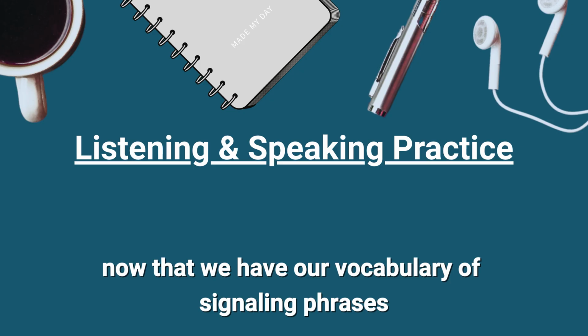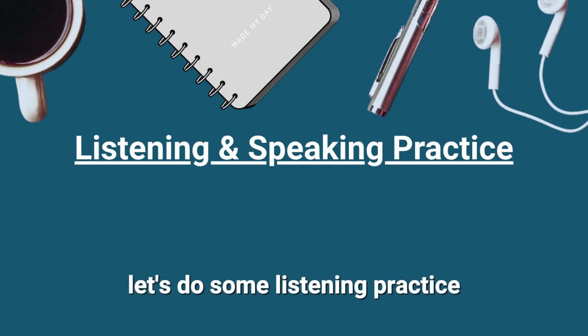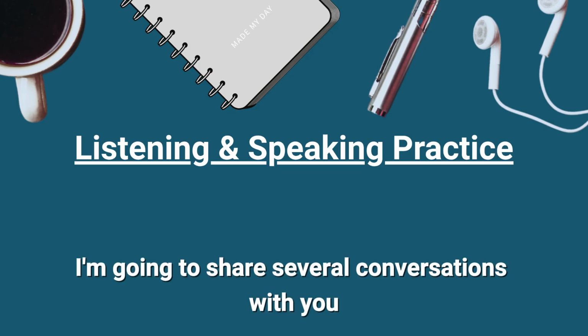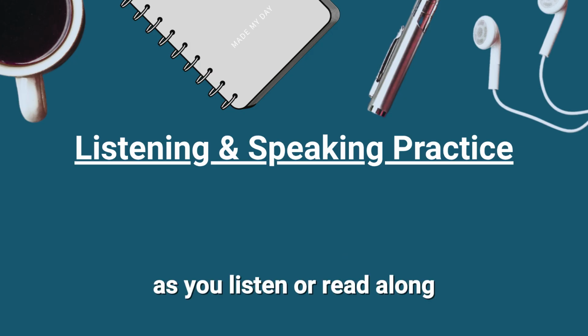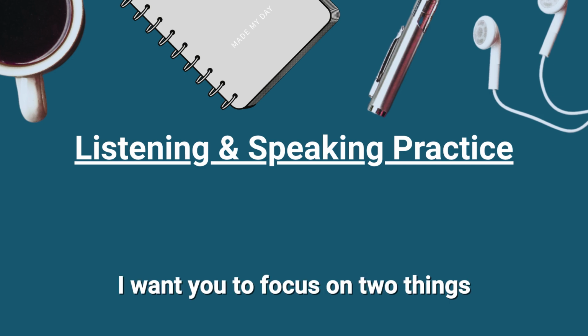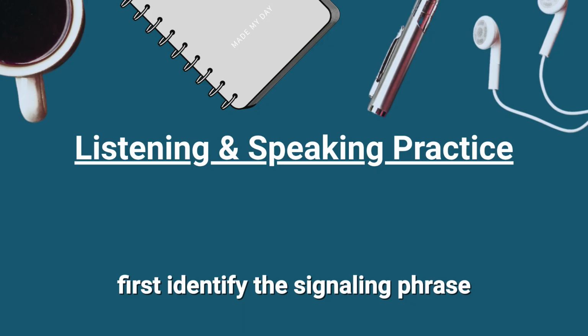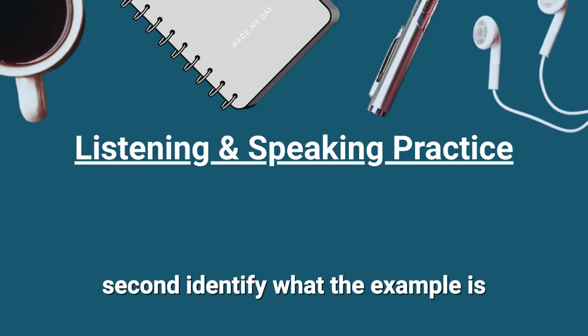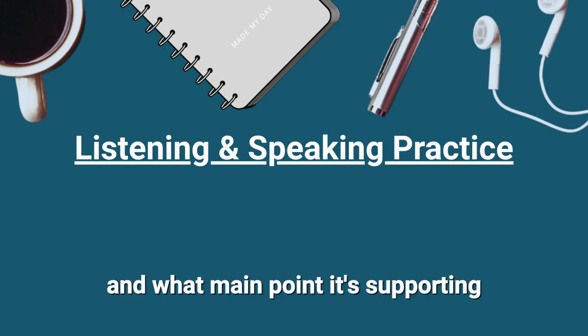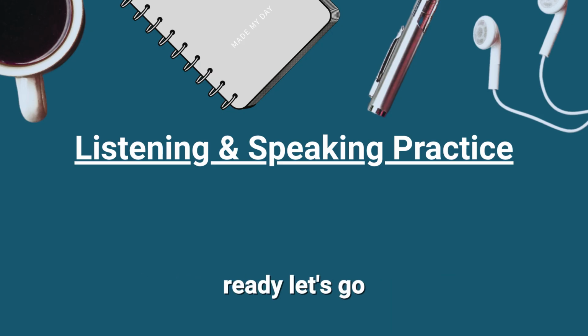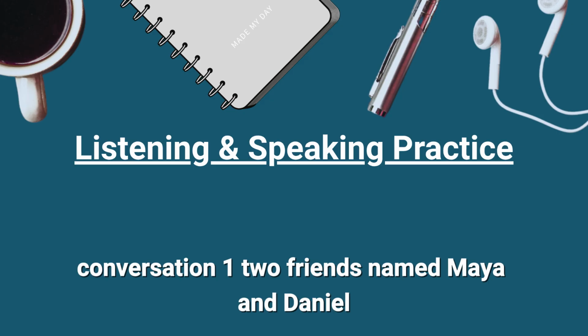Now that we have our vocabulary of signaling phrases, let's do some listening practice. I'm going to share several conversations with you. As you listen or read along, I want you to focus on two things. First, identify the signaling phrase. Second, identify what the example is and what main point it's supporting. Ready? Let's go. Conversation 1.